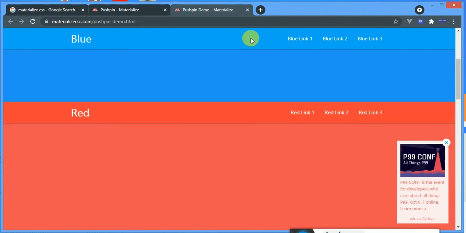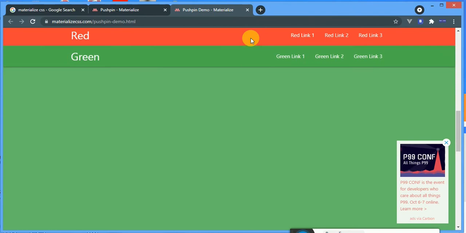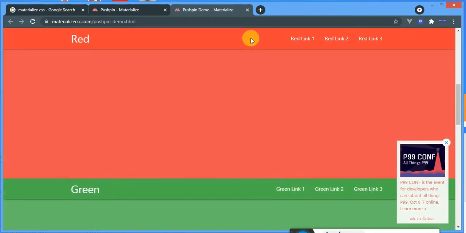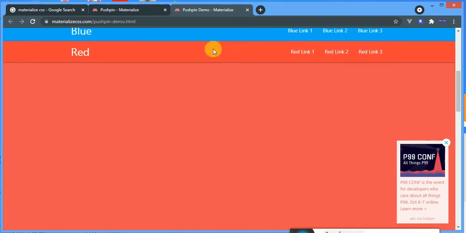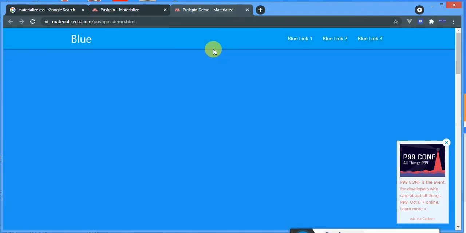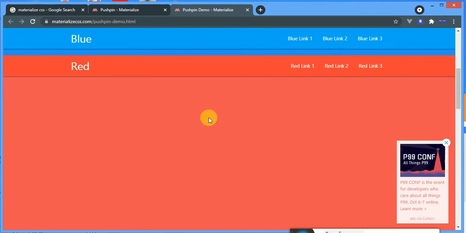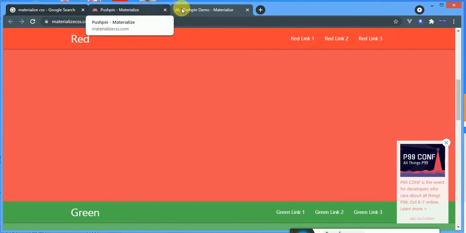See, if I scroll this now, you see it pushed that out and now replaced it. What about this? You see, push it out. This is what is known as push pin. Once this reaches here, this goes out and this will be replaced with it. Assuming you want to do a kind of single page design whereby this shows the menu or a kind of section. Once this section is coming, it will be closing up this, and this can easily replace that section. Okay, let me close it and go back to the business of the day, the push pin.